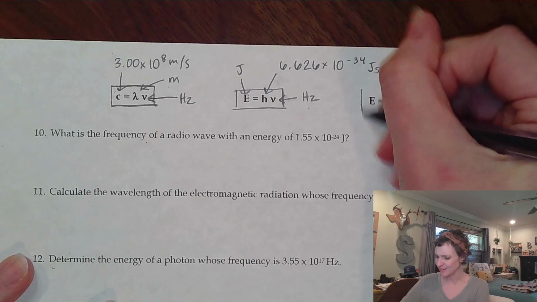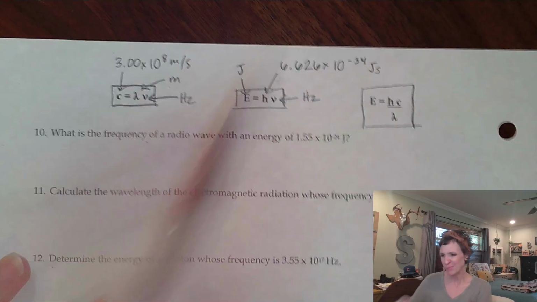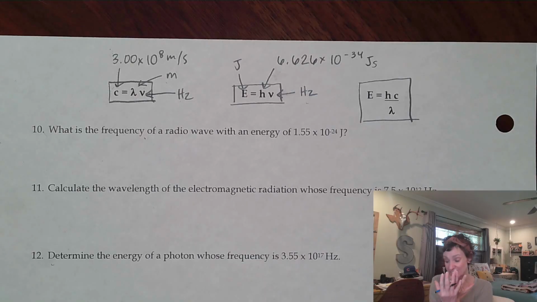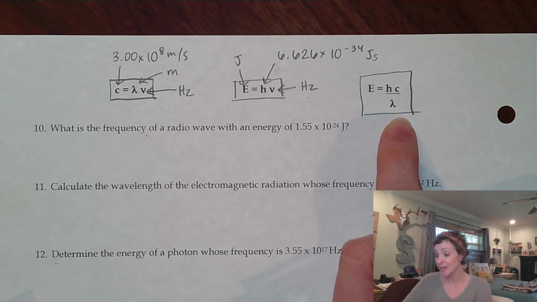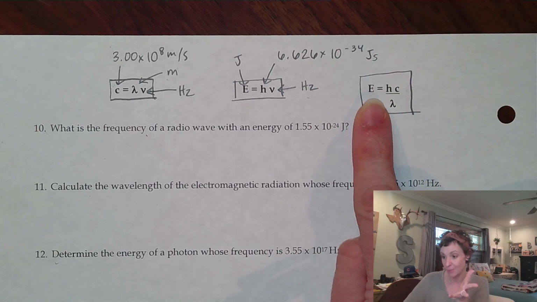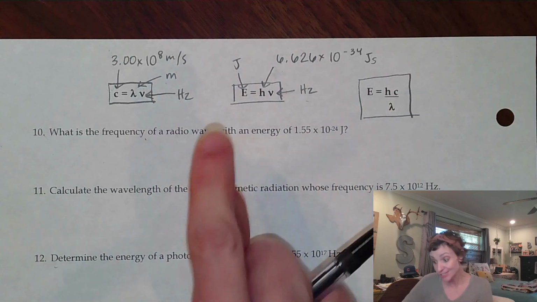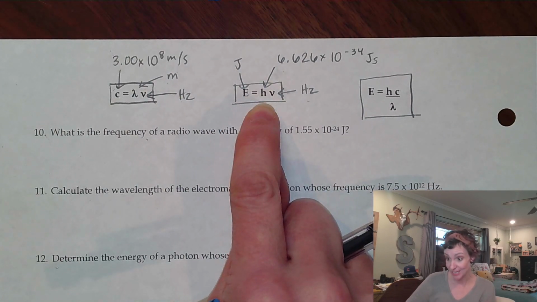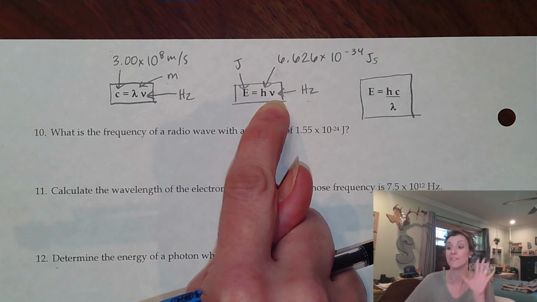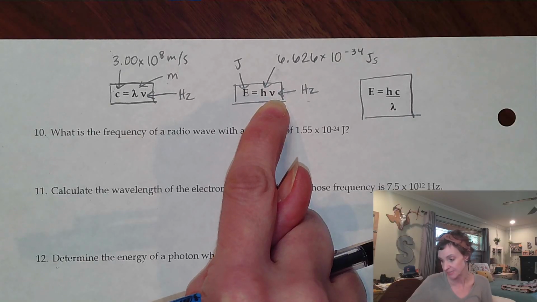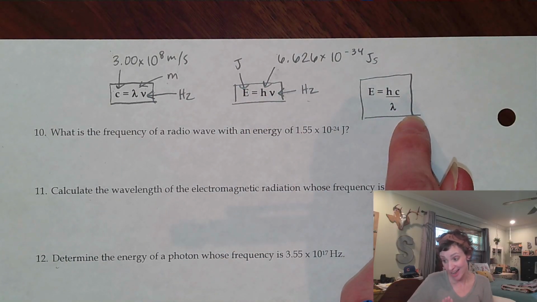Now this one wasn't really represented in our notes, but it is a combination of all of these things. Honors kids, if you want to see how all of these things come together, you can use this equation to solve for energy if you just know the wavelength. We can also use this equation first and then plug it into this equation, which is what we did on the very last example problem in our notes. But you can do a one-stop with that one.